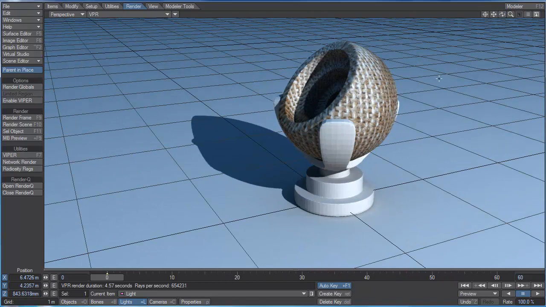because what's really missing here is the displacement. This burlap is obviously very coarse, so a lot of displacement is required here. So we need either a bump map or a normal map or an actual displacement. We're going to start with a bump map. Now here's a trick. Normally bump maps are saved out as a separate black and white image where black is 0 displacement and white is 100% displacement.